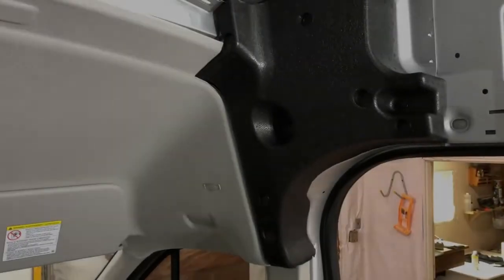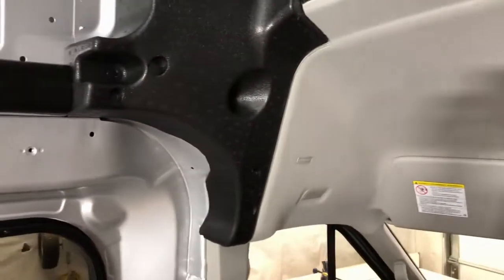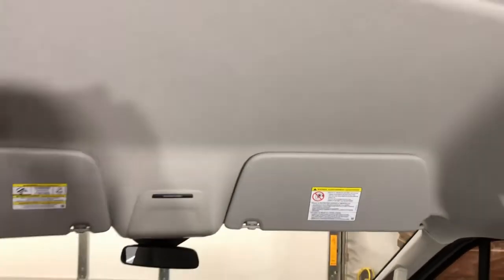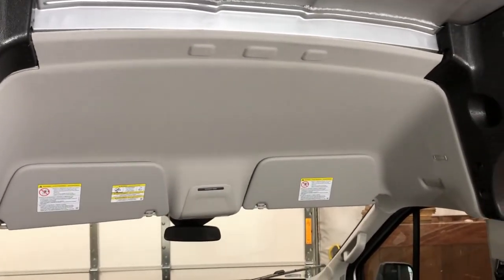So for this phase of the project, I've got to get these big rubber corner pieces out of each side and get to the back side of this headliner up here behind the airbags, and put some brackets in so I can get this shelf installed.